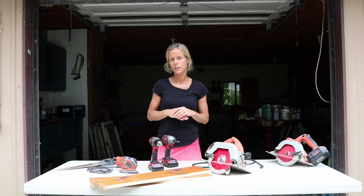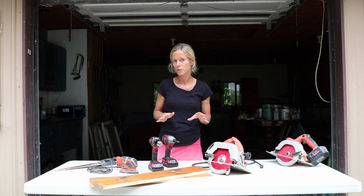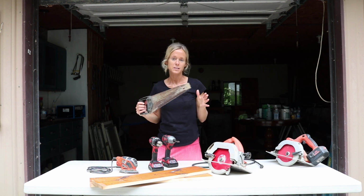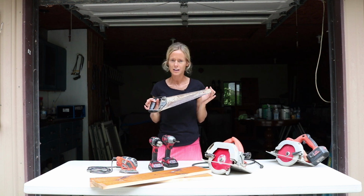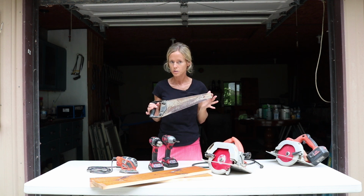So before I get started on talking about some of these power tools, I just want to share with you guys what I actually started out with when I began to develop an interest in working with wood or building things. And this was at a pretty young age, of course, but I actually made some things with this tool here. I know it's almost from the caveman era, but I had so much fun with this. Even growing up, this was almost like a toy to me.